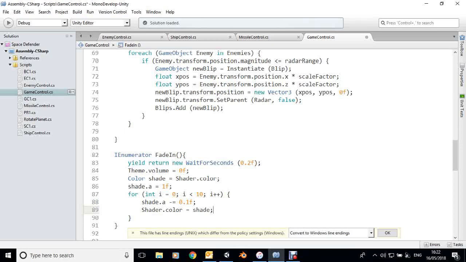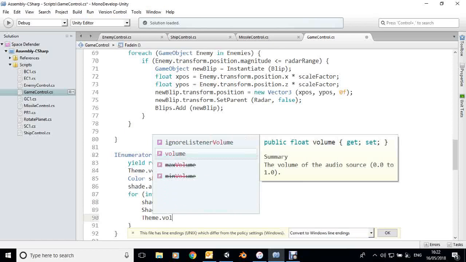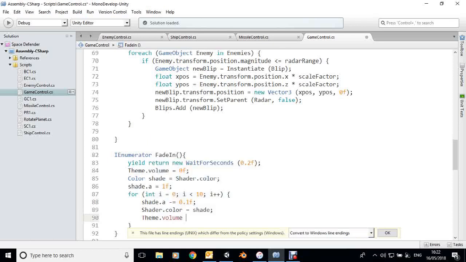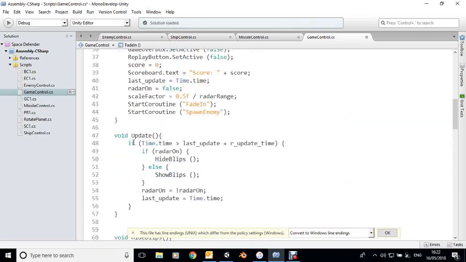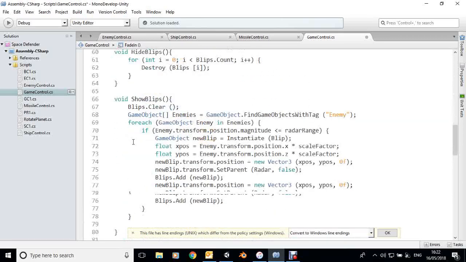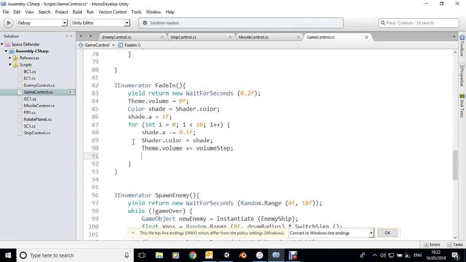Next thing I'm going to do is increase the volume of the theme. And I'm going to put that up by volume step, that's the one. And then so it doesn't all happen in a rush, I'm going to give a little pause in there.